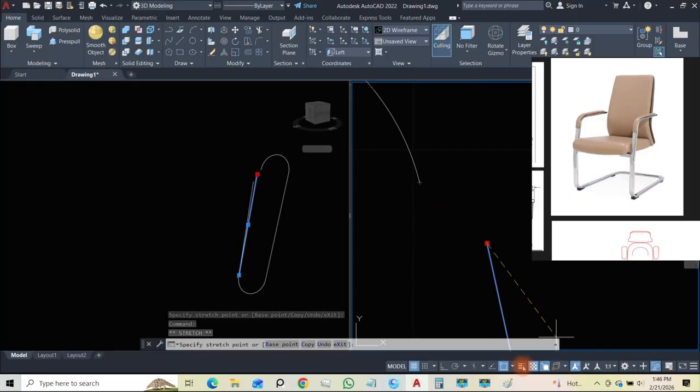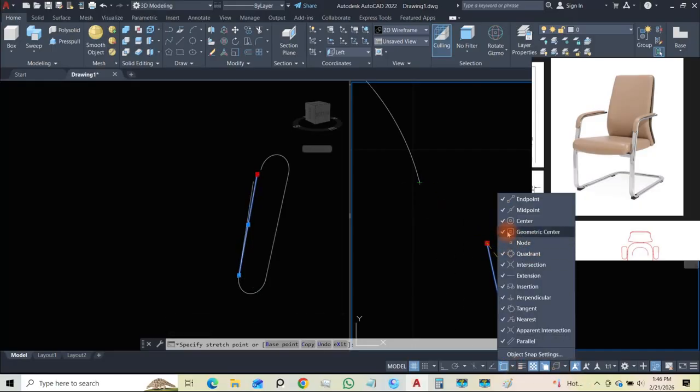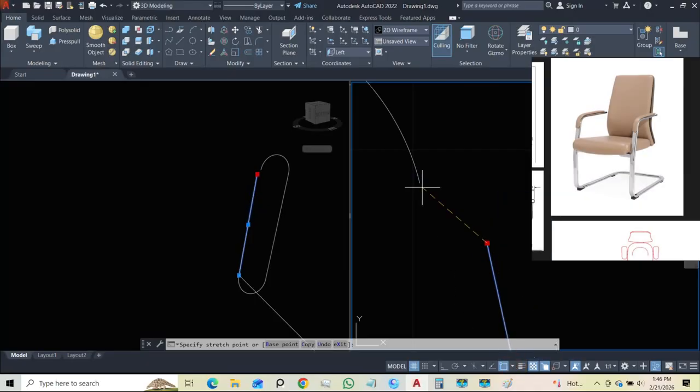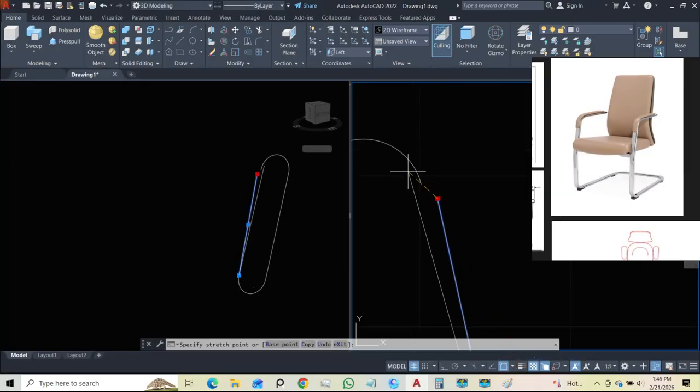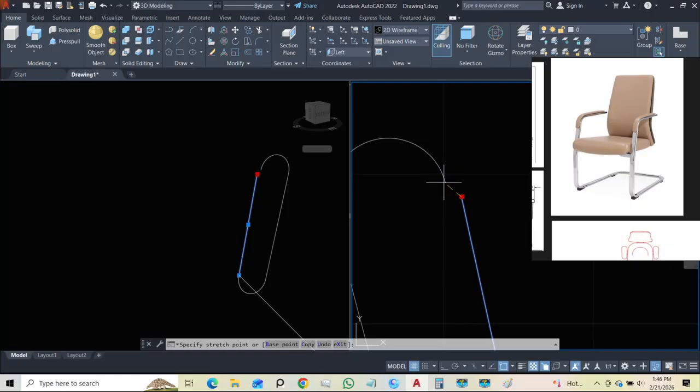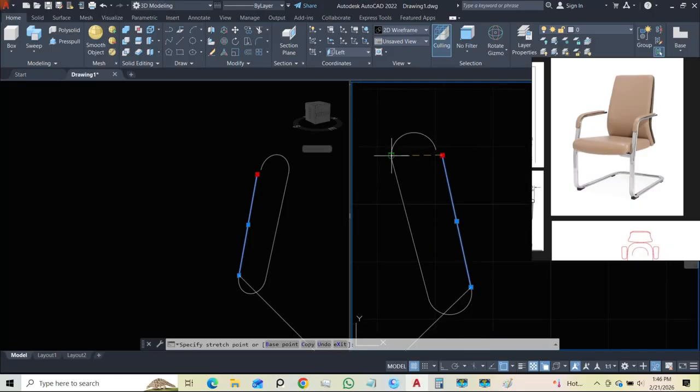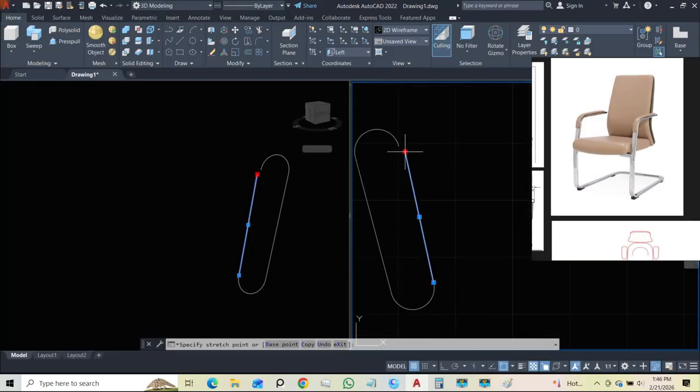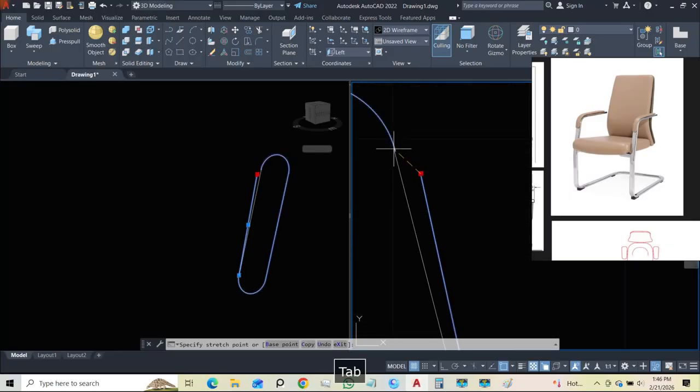So if I turn off all these guys, I want to have only tangents on. Okay, so it wants to click here, but I want it to come here.